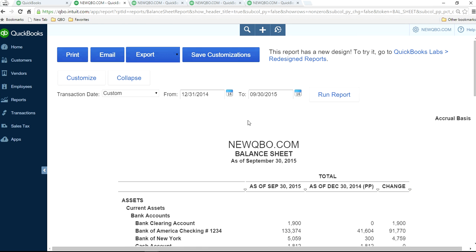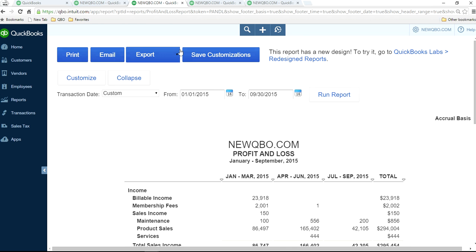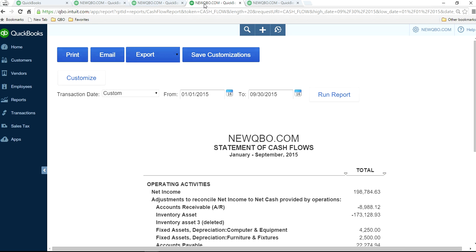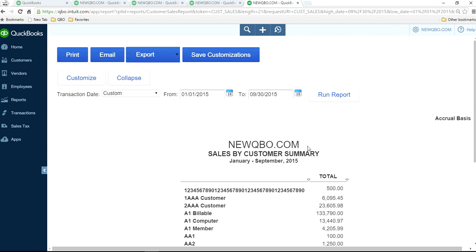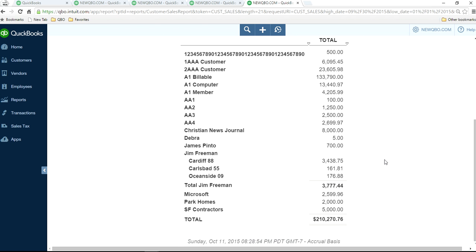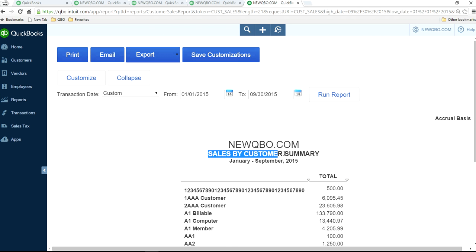So you need to download all three reports to Excel. Okay, Excel in here, Excel in here, and Excel in here. Okay, and if you want to do the forecast for P&L, you may also need another report like a sales by customer type if you want to go bottom up to forecast your revenue. So this is the report you need, sales by customer summary, the standard report.